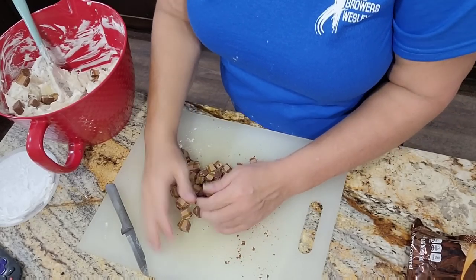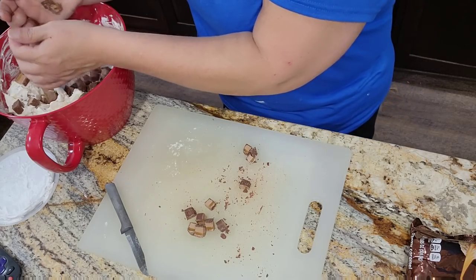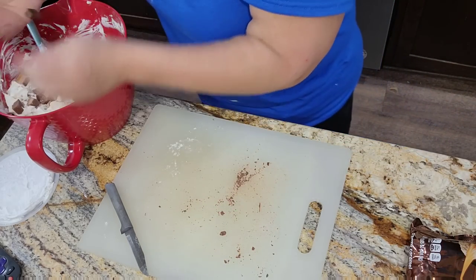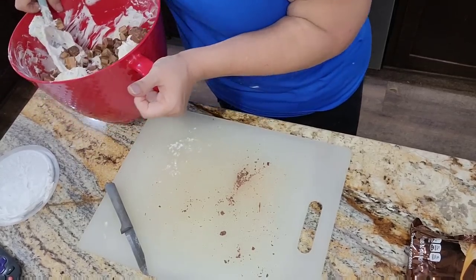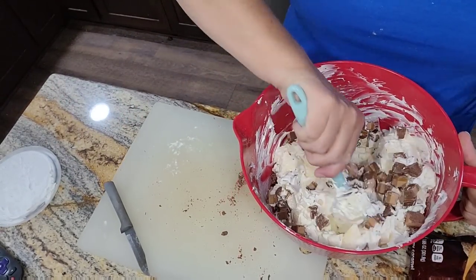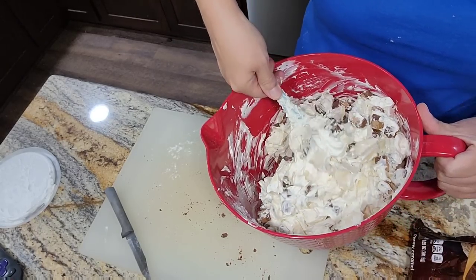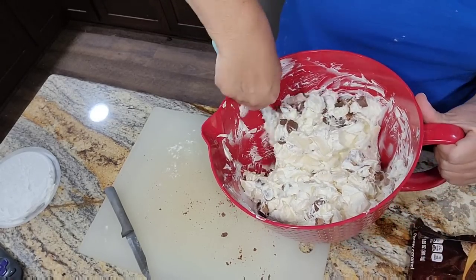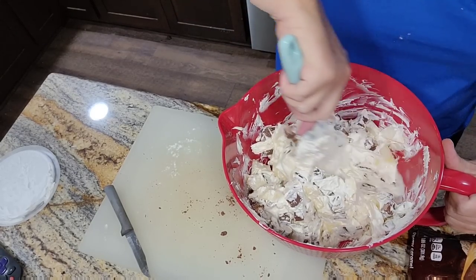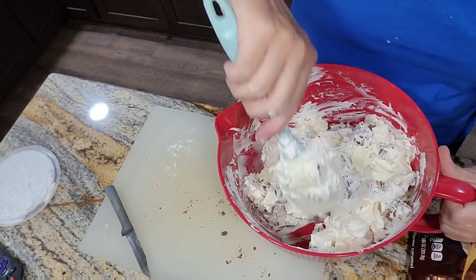Okay, everybody, some of them are already in the bowl and I wanna put these in the bowl now. And we're just gonna mix this up. It's a good thing I don't like Milky Ways. Now, I would love them in this, like eating it with this, but just to sit down and eat a Milky Way, I'm not a Milky Way fan. I love Snickers, though. So, if this was Snickers, I would be in trouble.